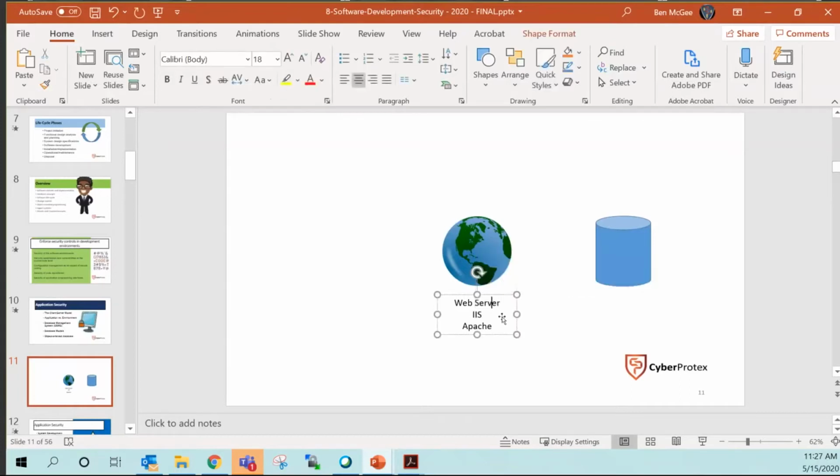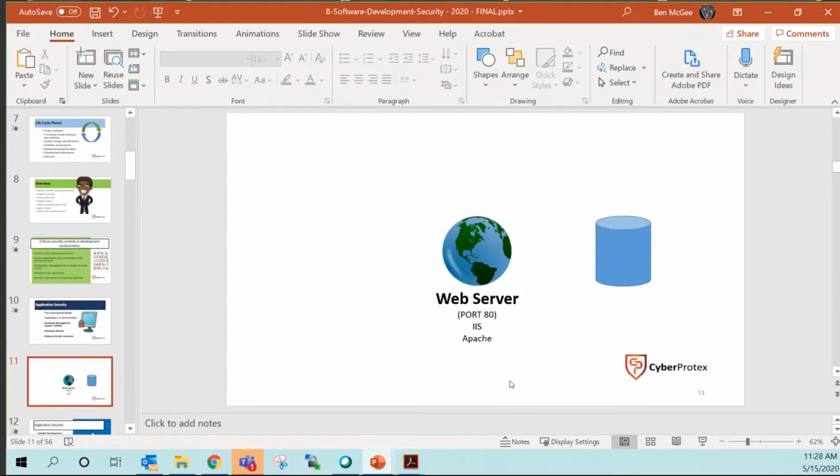So innately, just by default, the web server will talk over port 80. Okay? And those web server examples here that I just mentioned are IIS and Apache. Those are the two most common ones that we see. And there's a reason why I'm saying this, because most of the apps that we use, most of the things on the internet that we do, it's all running via web server technology.